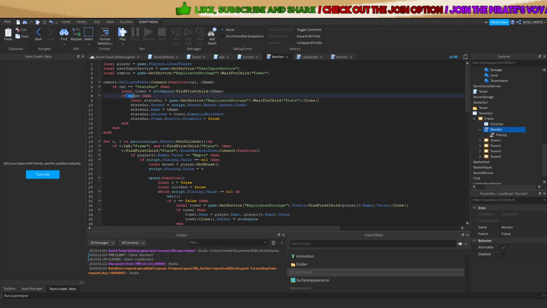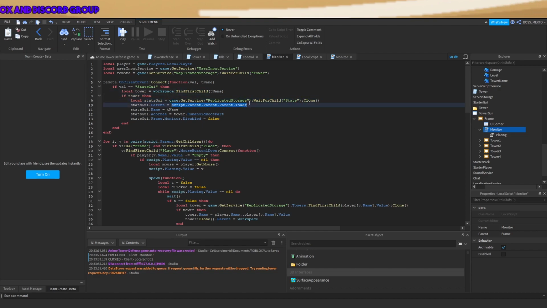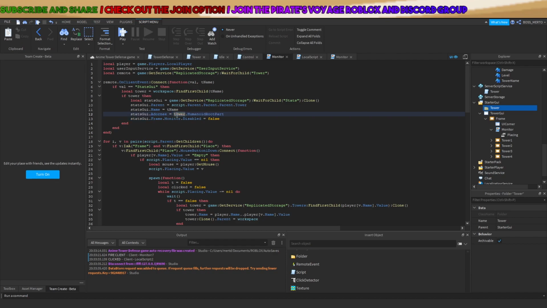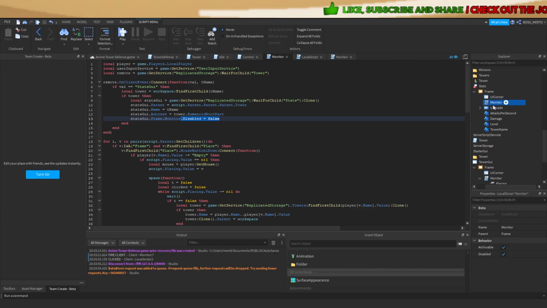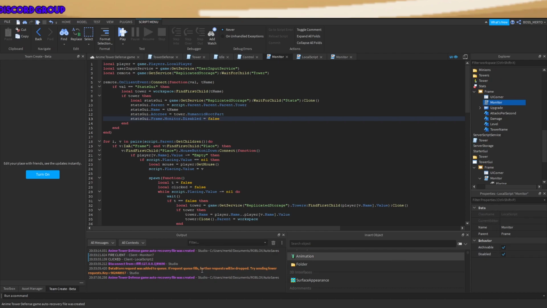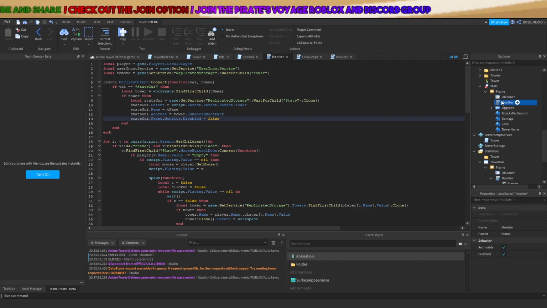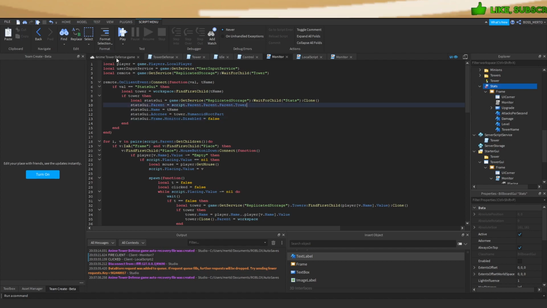Okay, and if the tower was found, then we are creating the stats GUI right here. So we are cloning it from the replicated storage, putting it inside of that tower folder we have created, giving it that randomized name, setting the adornee to the tower's humanoid root part, and then enabling that script which is currently disabled inside of that stats GUI. So if this thing would be enabled, as you guys just have seen in the past, then it would give you an error because this adornee right here is still undefined, and this script requires the correct adornee in order to work properly. Okay, so that's to this.